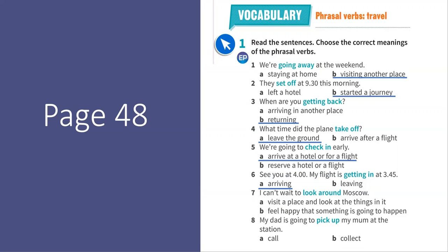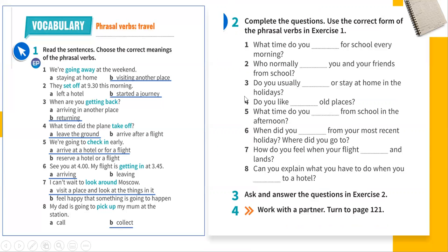Seven, I can't wait to look around Moscow. Highlighted words, look around. A, visit a place and look at the things in it. B, feel happy that something is going to happen. I'm going to go for A. So number eight, my dad is going to pick up my mom at the station. Highlighted word, pick up, which means, ta-da, collect. So for this exercise, you're not copying, okay? Let's continue.